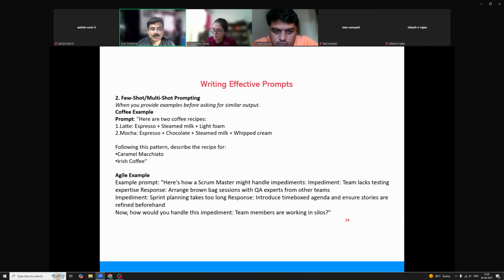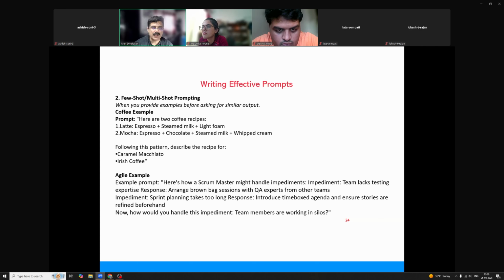Next is called multi-shot, or sometimes also called few shot, where you give examples, friends. So you see here in the coffee example, I'm saying here are two coffee recipes, latte and mocha. I'm saying these are the recipes and I'm expecting it in this format, right?